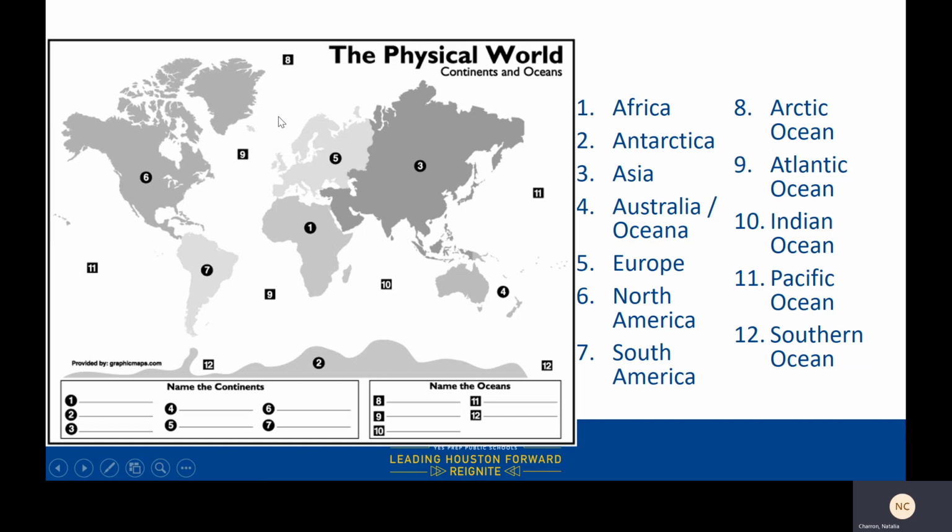In between, we have the Atlantic Ocean over here. We have the Pacific Ocean over here, and it shows up over here again because the Earth is round. Over here we have the Indian Ocean, named for India, right here. We have the Arctic Ocean, and we have the Southern Ocean.